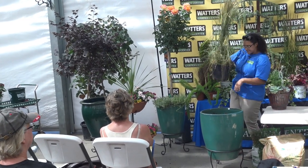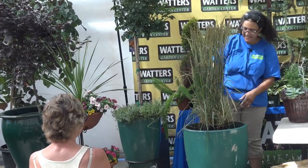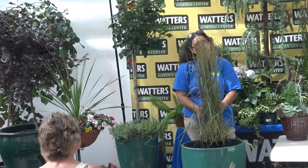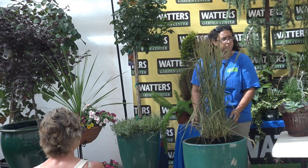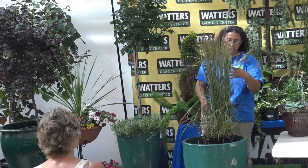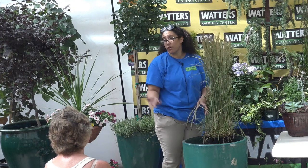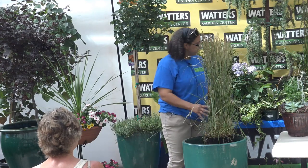I sometimes use grasses, and especially in summer and fall it just kind of works with the season. The grasses do great in the sun, but some of the grasses actually do fairly well in bright shade — it just depends on how dark it is. The grasses are more adaptable than other plants, so you can work with grasses quite often. And even when the fall comes and everything goes dormant, the grass stays standing. It'll turn brown, which kind of works with the fall thing — it looks like straw or wheat.